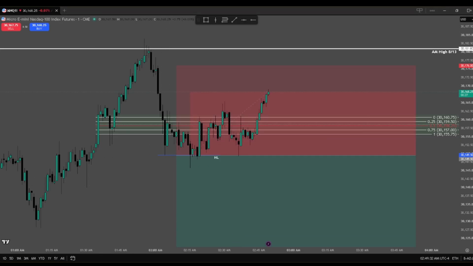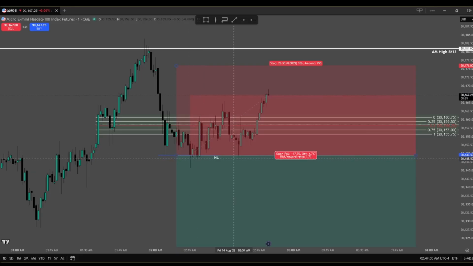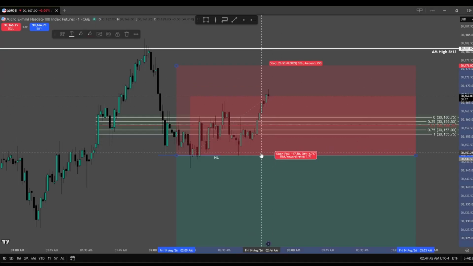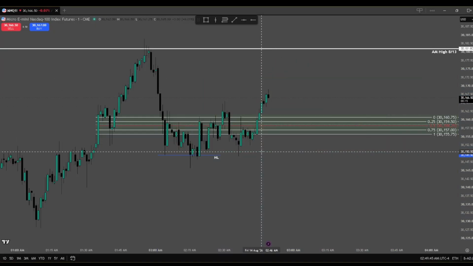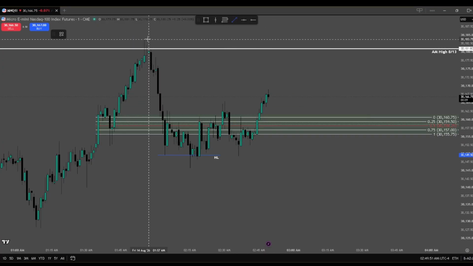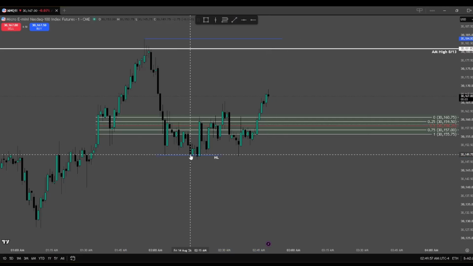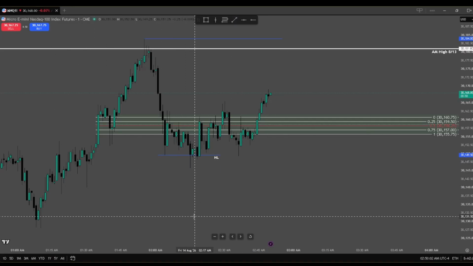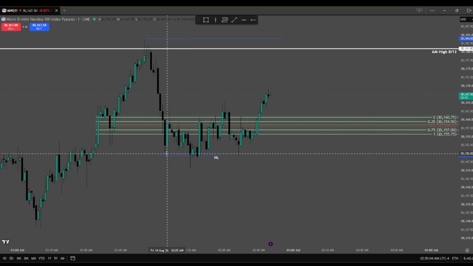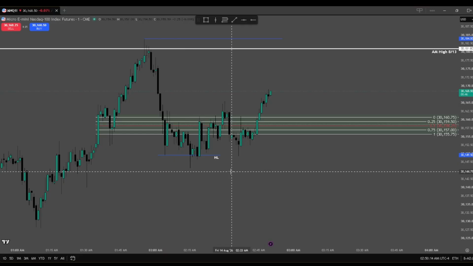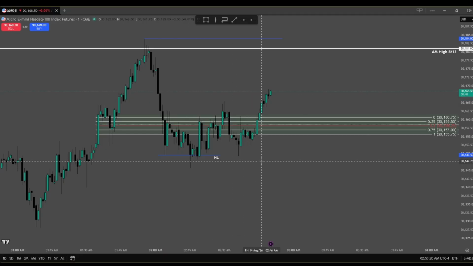Obviously, looking at this chart and not seeing a close below these lows, I don't think the trade setup is going to end up going through, which is totally fine. What I do expect though, just to confirm, is this trade setup is going to most likely fail. We didn't really break structure. As you can see, we still have higher lows, even though these lows got broken, right? This is the one that really is holding price up in a way, which is totally fine.